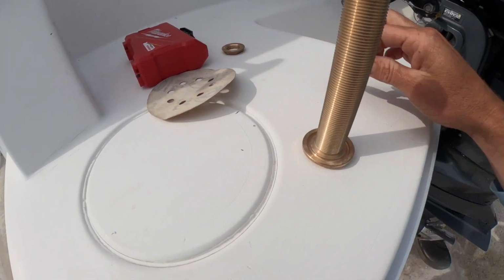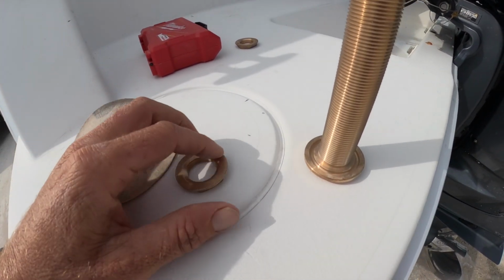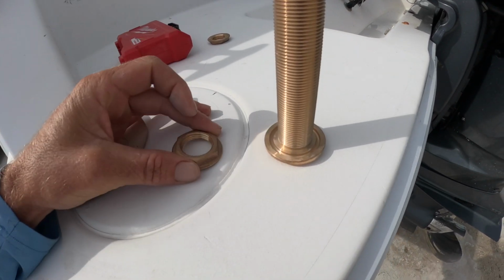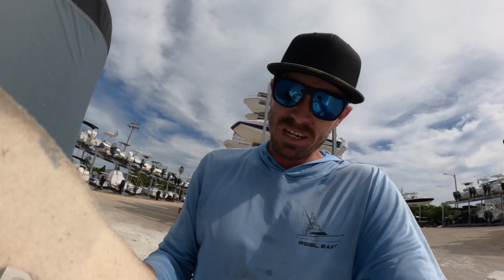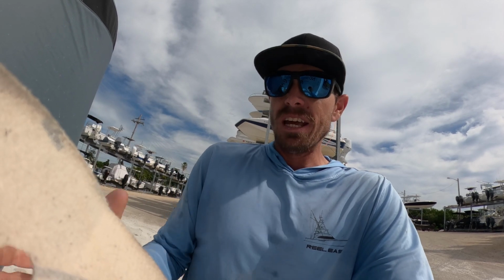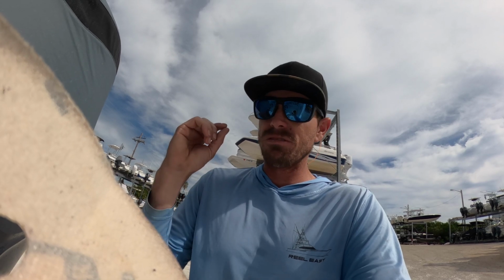So here on the actual through hole and the nut to lock it in, I'll also take a piece of 60 and go around the lip here where that's going to seal down to the hole, and around the lip here. All that does is help that 5200 adhere. It gets in the cracks and crevices and really grips tight to your fittings and to the hole. So everything will be basically all cemented together. You got multiple points of contact between the 5200 and all your fittings in the hole.